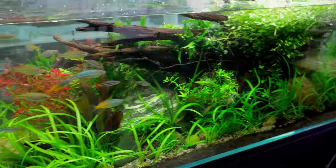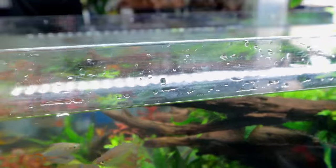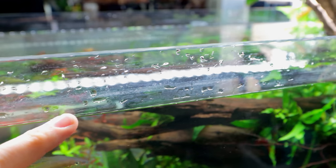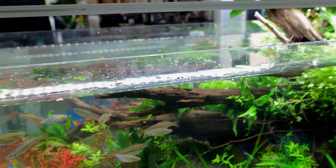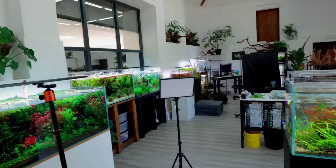Still a bit misty, obviously, but now's a good time to do a little glass scraping. Along this top line here, you can see, if it focuses, there we go, like a scum line, just where obviously everything's been evaporating over time. So I top up this tank probably once a week and it probably goes down about that much in that time. Like on a Monday or something, I'll come in and top up everything as it's needed. Because I don't heat the tanks, people take the mick out of me for saying that now because I say it so often, but because I don't heat the tanks, I heat the whole room, it tends to mean that there's not a massive difference in temperature of the tank water and the air temperature.